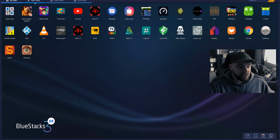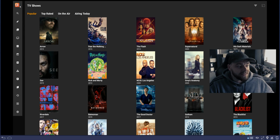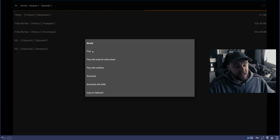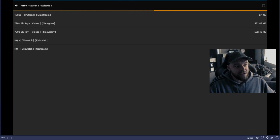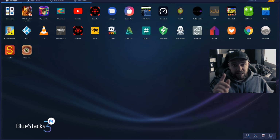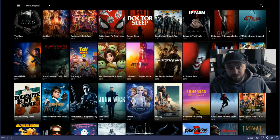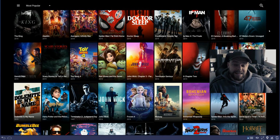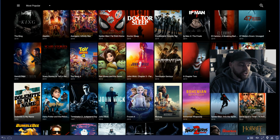We need an alternative. We also saw the shutdown of TTV, which was another great app. But as you can see, we have a version that is working and that does have different links, and it's going to be in the download link that I'm going to show you in just a second. So if you want to get the working version of TTV, then keep watching. But we've seen a few apps shut down, a lot of links not working or not available, which is relating to these hosters being shut down.